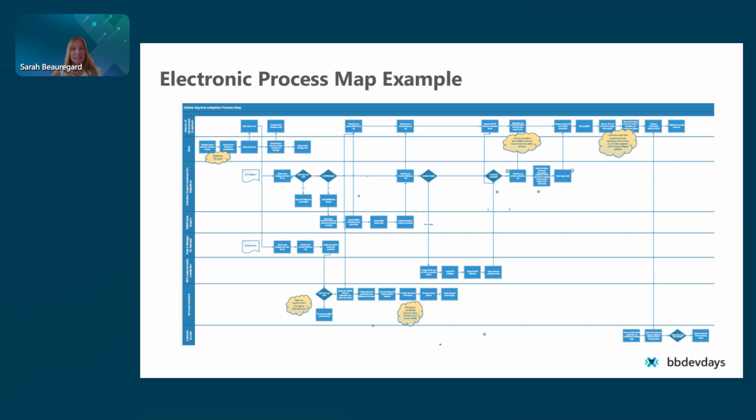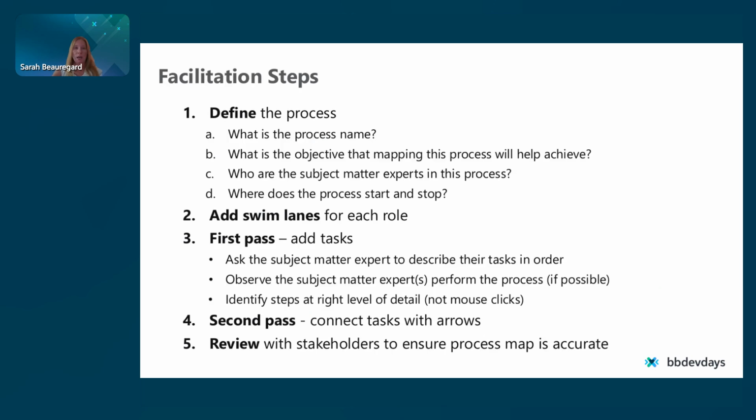Okay, so let's get into an example here. We're actually going to talk about how to facilitate through creating the process map. And then we're going to see an example, and then you're going to go ahead and get hands-on here in a minute. So to facilitate our process mapping exercise, we like to do the steps that we see on the screen.